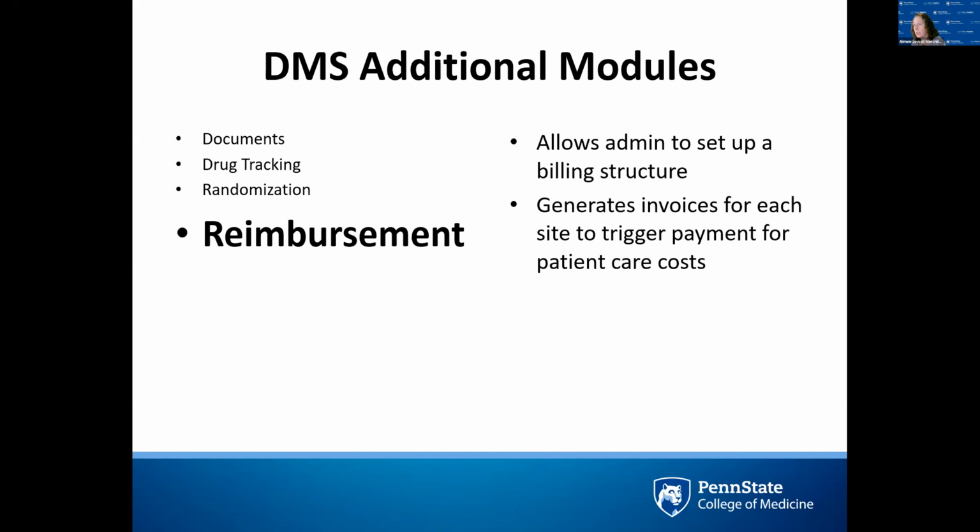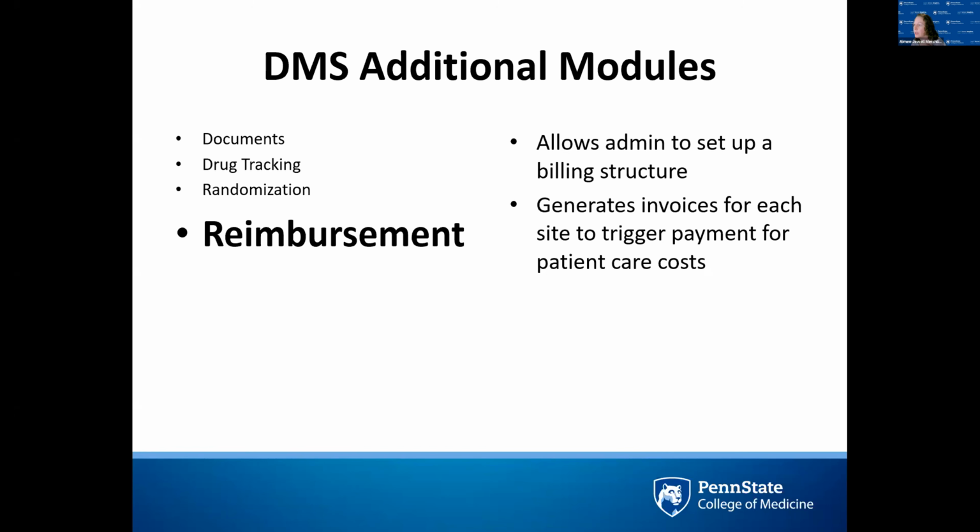And then our last module is our reimbursement module, which was developed to provide a reimbursement process that pays our clinical sites for their patient care costs. So this module was built to compare data that's entered into the participant data module against the billing structure that gets created within reimbursement. And we assign a monetary value to each visit and assign which forms are required for that payment, so that when the invoices are generated, the system automatically identifies which participants met the requirements for reimbursement, and it builds the invoice so that it's all encompassing.